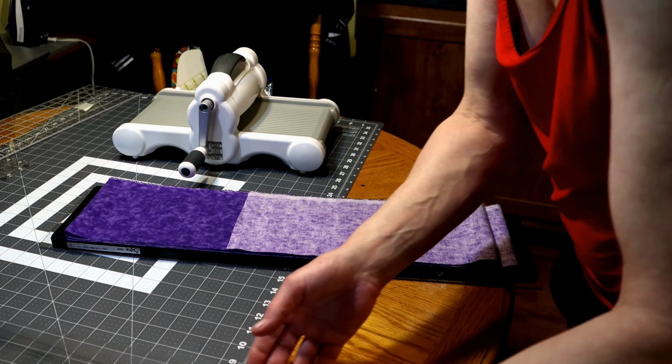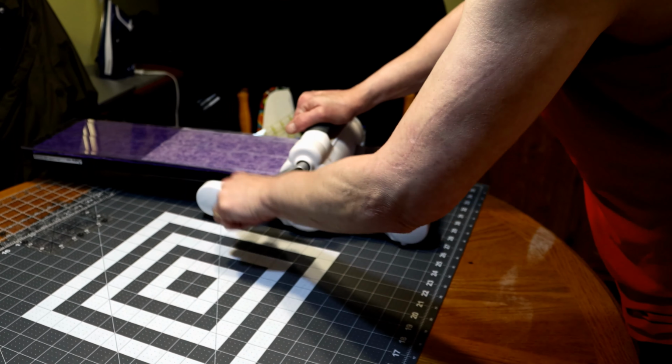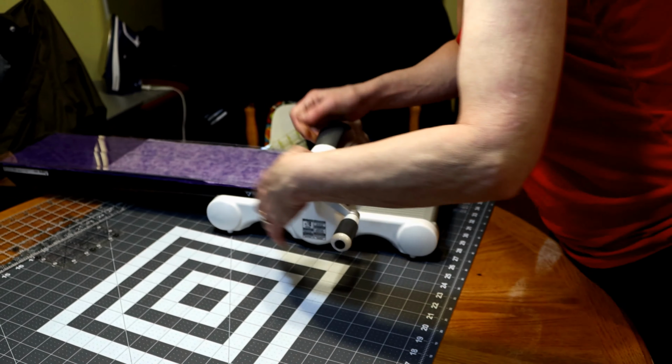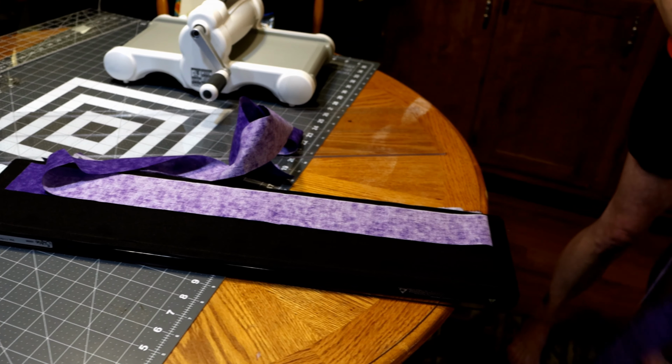And what she does is she runs it through this thing. This tool is so cool. It basically just applies pressure between those two plastic plates and the die, and it cuts the material. Now she can fold that to get about 7 or 8 folds. I've seen her cut up to 9 or more. Right now she's looking at about 4 folds, and it cut really nice. You can see what it just did. And there you go.